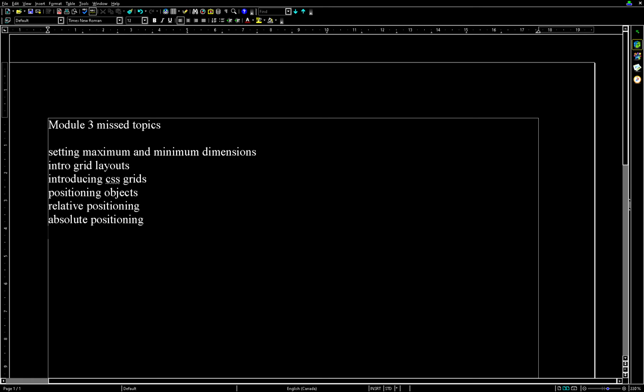So the first one, min-width, colon, space, value, semicolon. Then min-height, colon, space, value, semicolon. Then max-width, colon, space, value, semicolon. Then max-height, colon, space, value, semicolon. So where value is once again a length expressed in one of the CSS units of measure, usually pixels, to match the measurement unit of the display device.